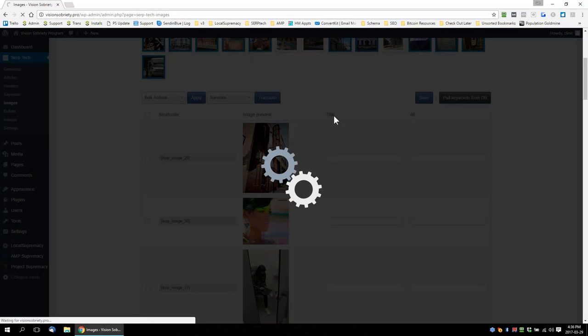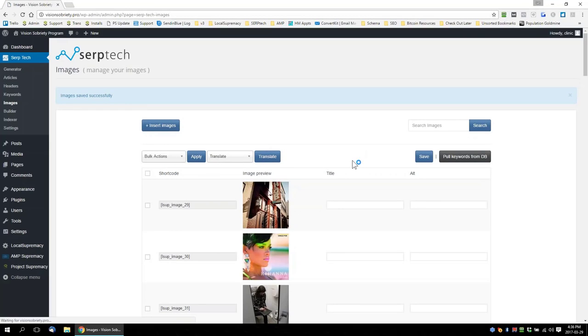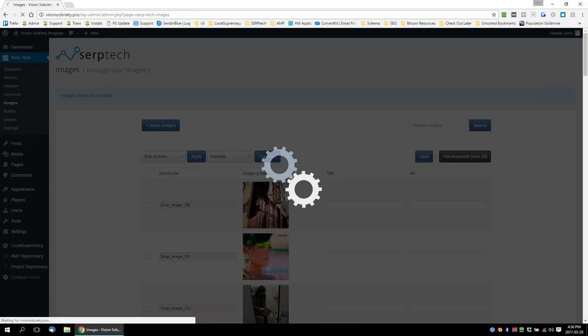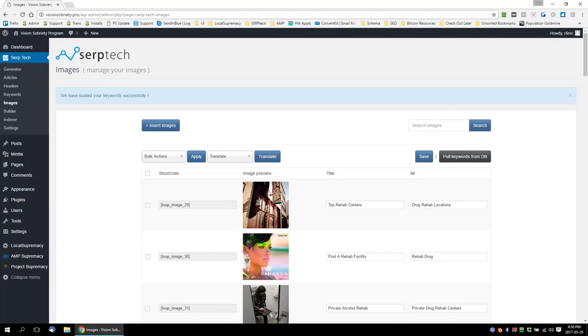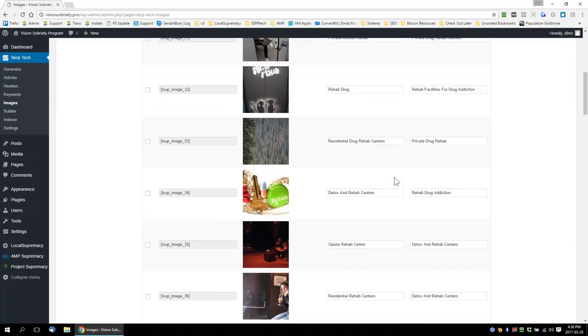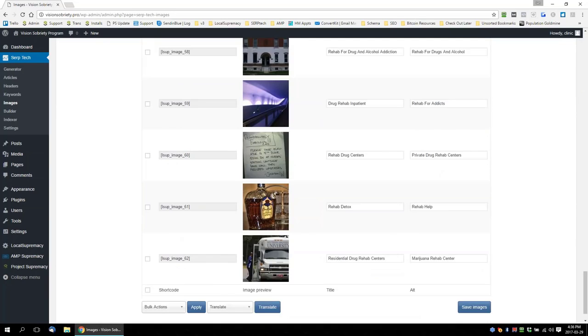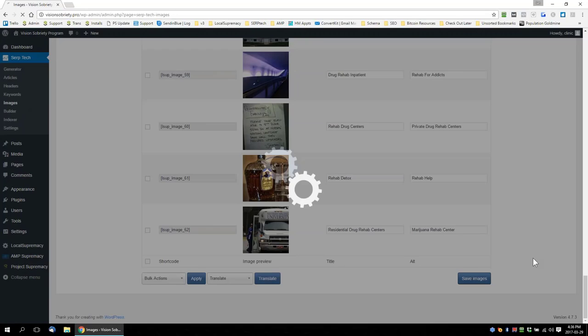Now each image, remember, for an SEO factor, has a title and an alt. In the last step we imported a database of keywords, but I showed you how you could have just put in the word rehab and then checked off the ones you want. Had you done that, it saves them in your database. I imported them into the database, same thing. So we're just going to pull the keywords from the database now. It's going to randomly assign, out of that big list of keywords, a keyword to each title and alt tag of every image. You can see it did that for us. So now that's all done, we're going to click Save Images.